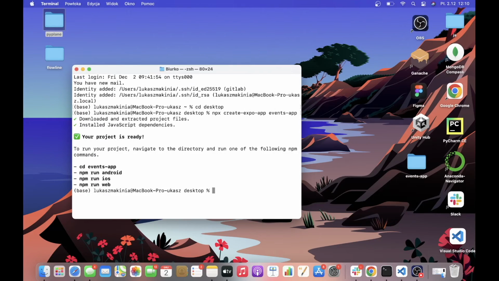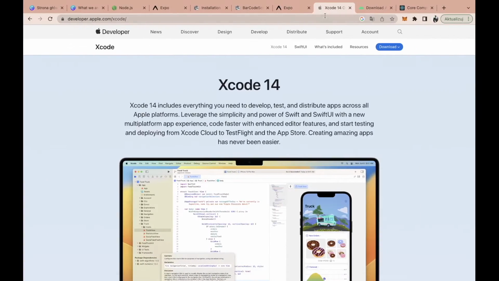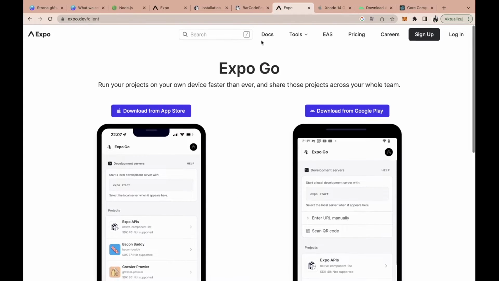Alright guys, so now we need to think about a solution for developing our application, because we are not dealing with a web app anymore. So we need to somehow open our application on a device, and there are basically two solutions to do this. The first one is to download the Expo Go application.